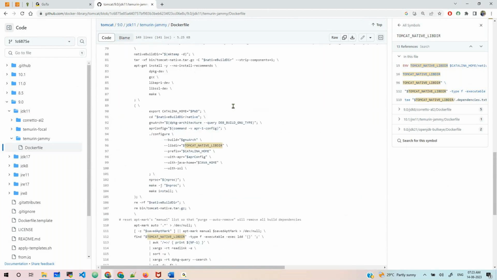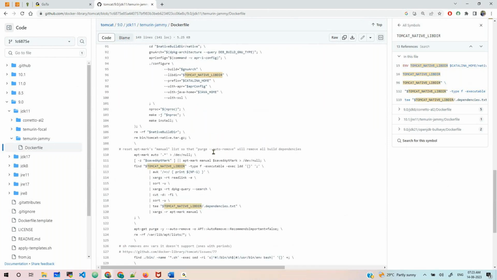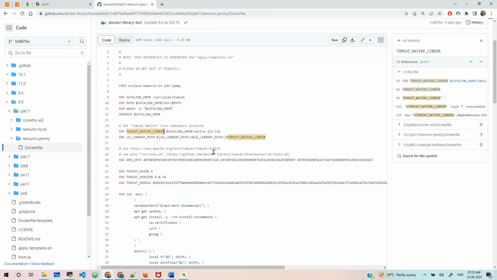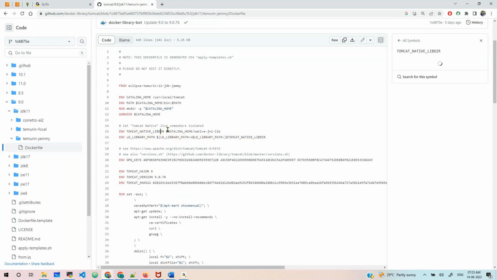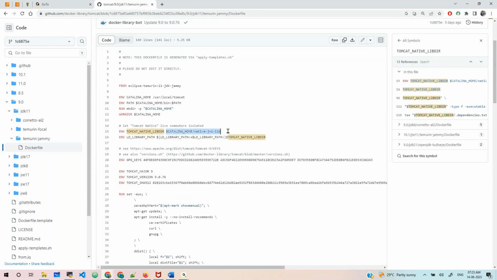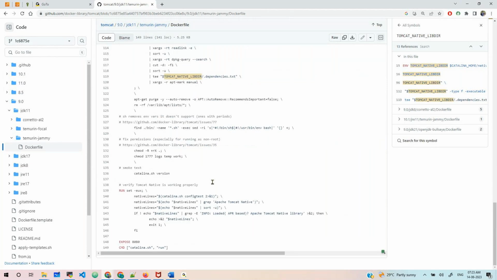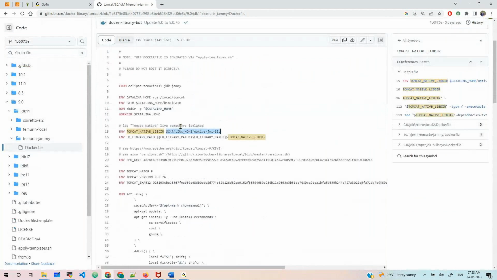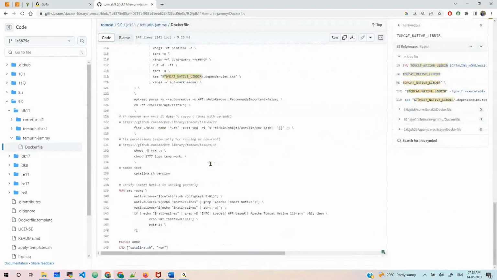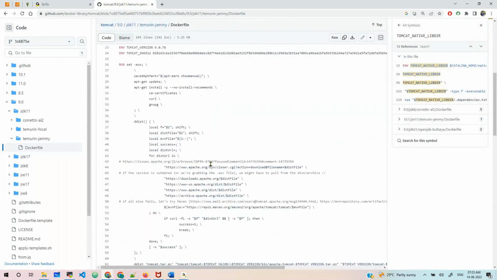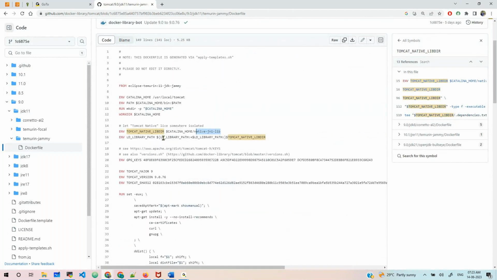See how many places are required. Instead of modifying this value in every place, they just declare a variable and use it in all the places wherever they need. In case they want to change it in the future, they can just change it here only. They don't have to go to each and every place. That is env, the environment variable for runtime, and argument for build time.